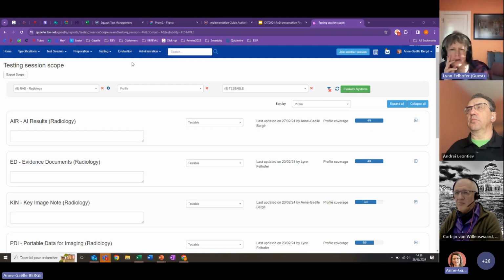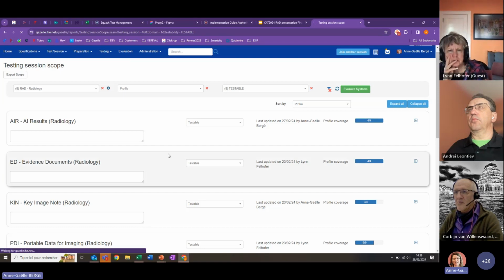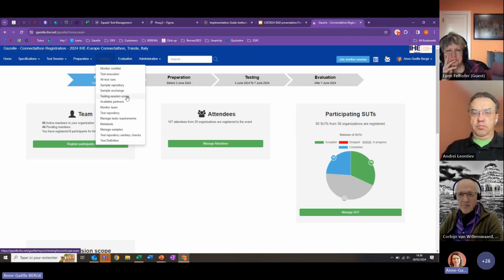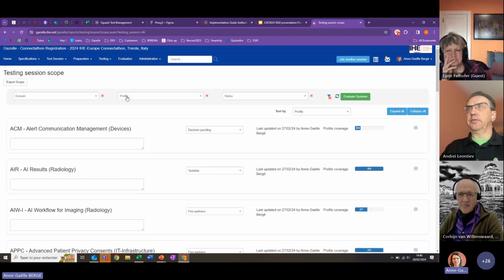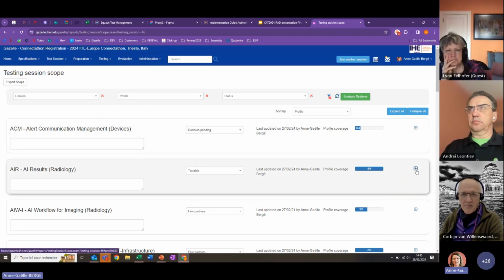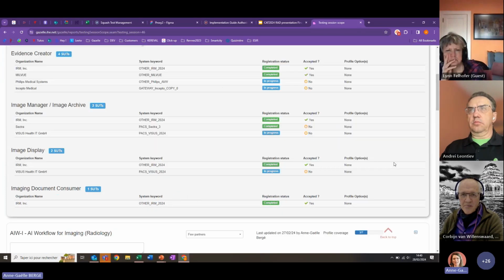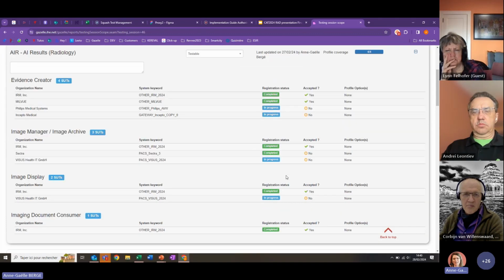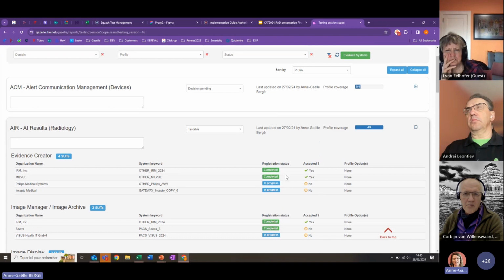So if you can show people how to get there? Yes. When you are in Gazelle, on your home page, here under testing session scope, is where you will find all the profiles, and for each profile, all the systems with which actors they implement and which option. For you, the registration and accepted columns will not show up, obviously, but at least you can see who is registered and how many.